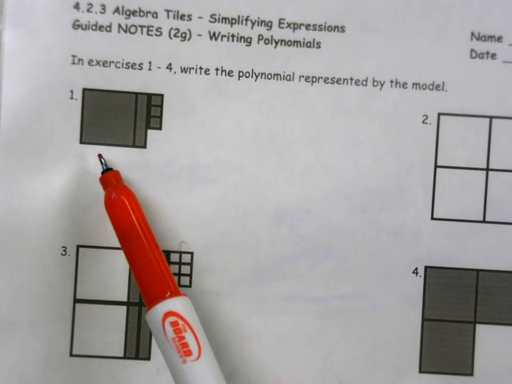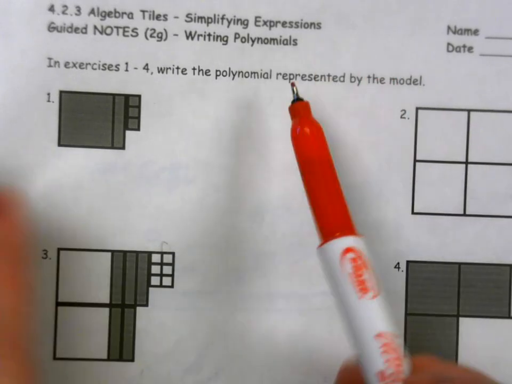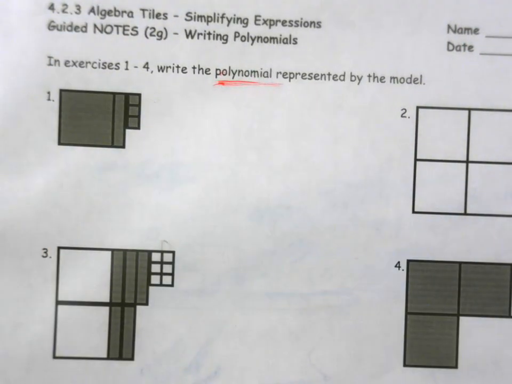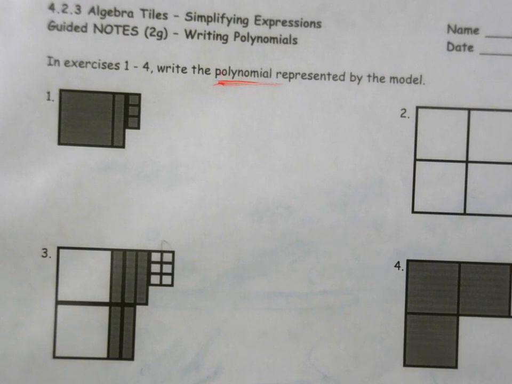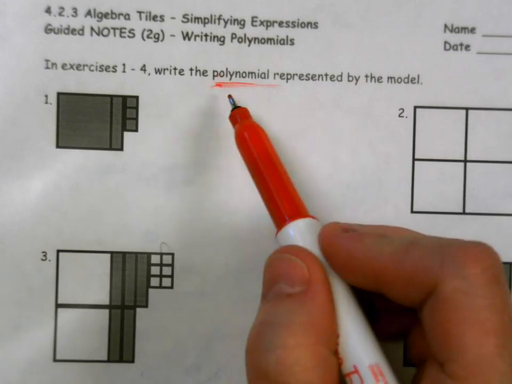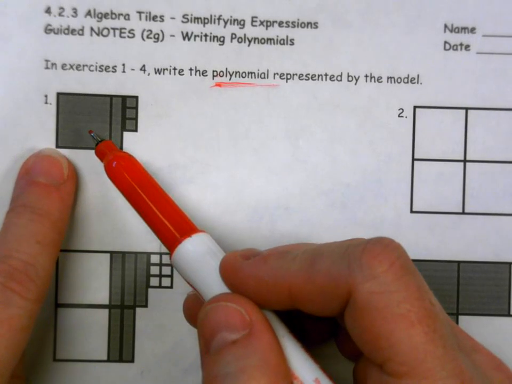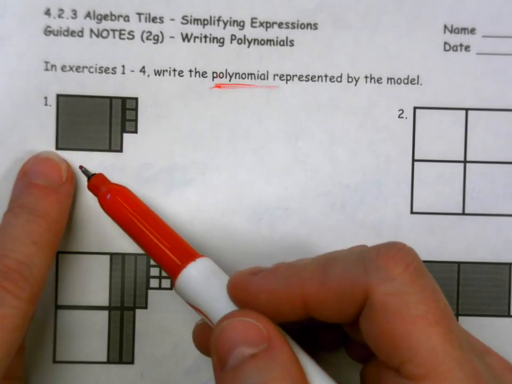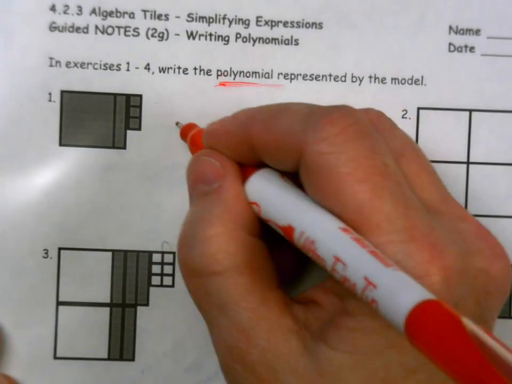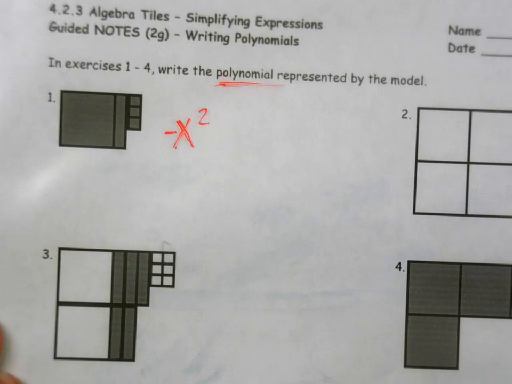Okay. So if I were writing the algebraic expression, or another word in algebra that we call it is a polynomial, meaning it has multiple terms. Poly is a prefix that means multi. So multiple terms, multiple parts. So what is one big square representing? What does that represent from yesterday? X squared. And it's black, so that means it's going to be negative, right? Or it's dark, shaded in. So it's negative X squared.